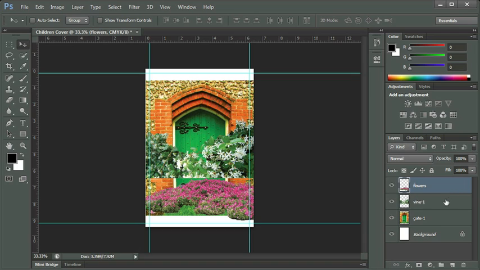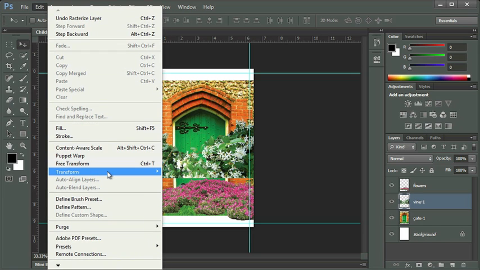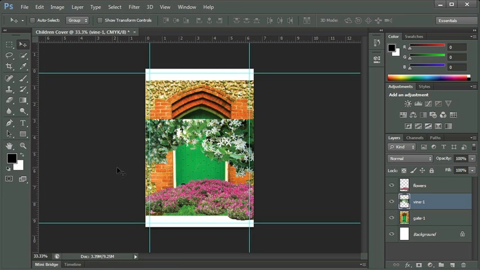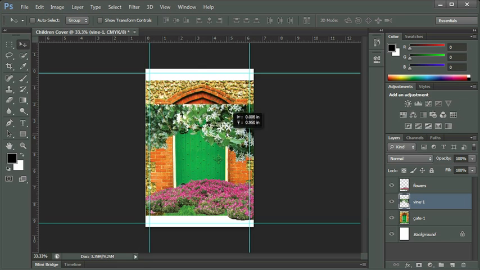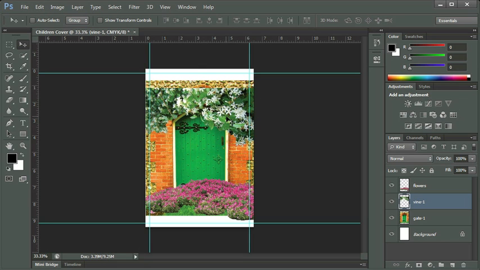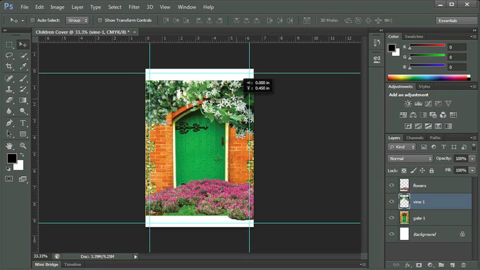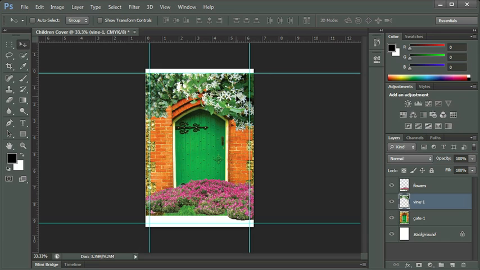Okay, let's start with the Vine 1 layer. First thing we want to do is actually flip our vine so that it's pointing downward. And then we're going to actually make a duplicate of it and flip it again. So let's choose Edit, Transform, Flip Vertical, and we'll move it towards the top. Now remember, our guides are the edges of our paper where the paper will actually be trimmed down to. So I'm going to come up to the top here, and I can actually put that straight edge along my guide. And I can choose to go past my guide and just remember that's actually where it would be cut.